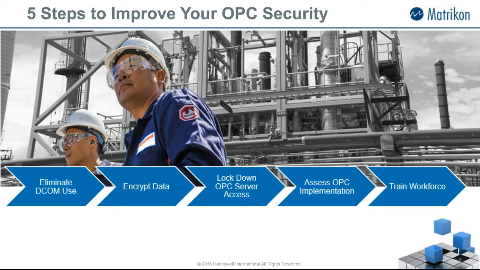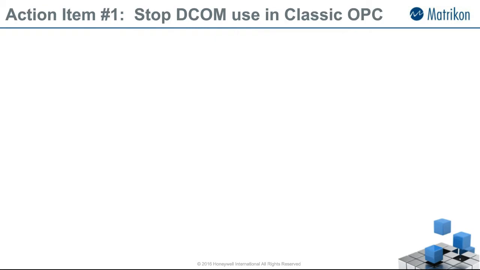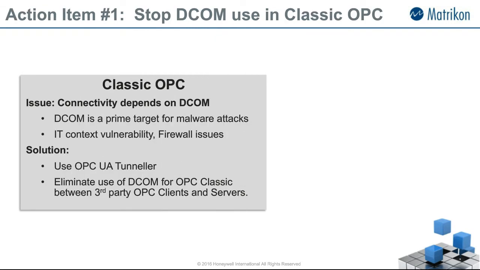So number 1, stop using DCOM. Right? This is an OPC Classic problem. OPC Classic, as mentioned, is based on the assumption that the data communications transport is going to be going over DCOM. And since DCOM is vulnerable to attacks, obviously it's a problem for IT. In the OPC Classic days, you had a lot of conflict between IT and OT, because OT needed the data to keep flowing and needed to communicate with the various devices through OPC Classic. But by doing that, they needed to open up DCOM ports, which meant that the system overall, from an IT perspective, was more vulnerable. So obviously, that was a bone of contention and caused a lot of issues.